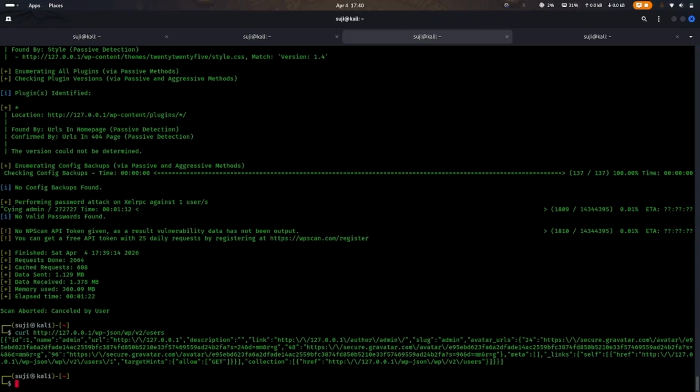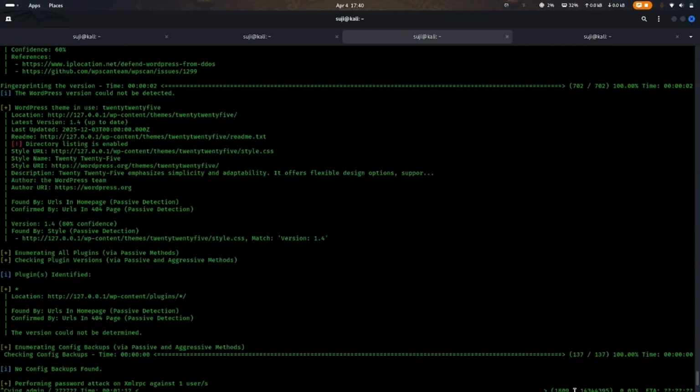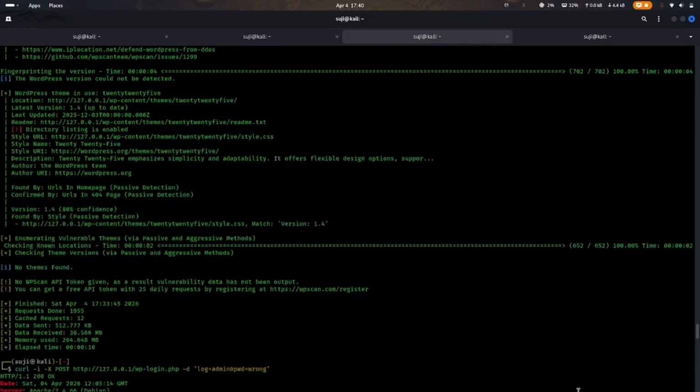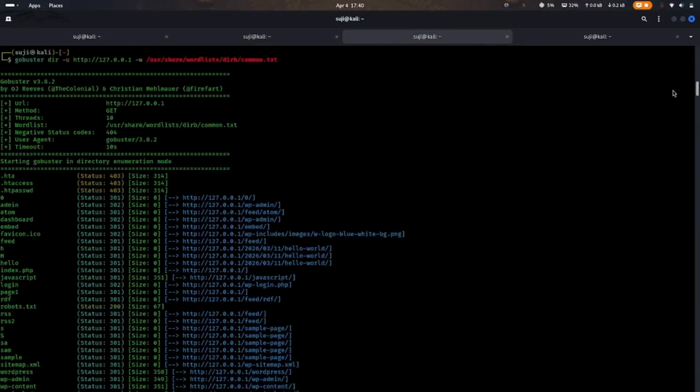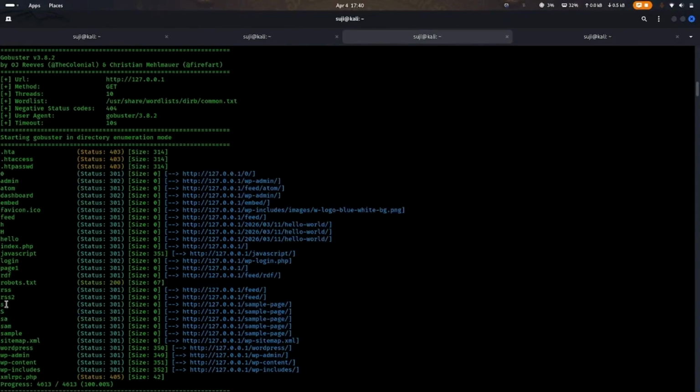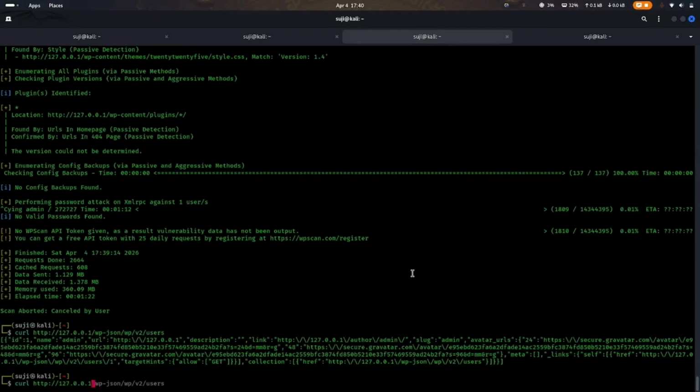I think we already found this type of thing. So before that we will gather a lot of output directories like robots.txt and all the things. By using that, like xmlrpc.php, we can try these in the curl command. Maybe it can show some information about the site.